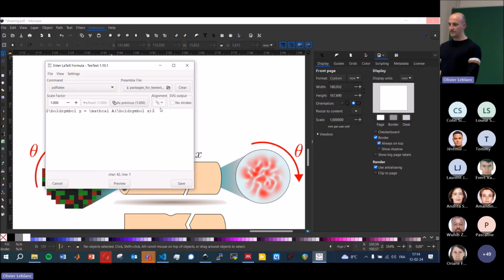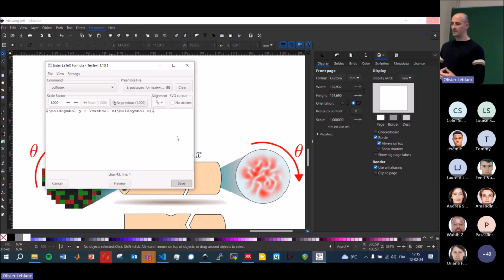You see that I added the $ sign to be in math option. Here, basically, you can select any LaTeX package that imports commands that you are using for your papers. So I selected one that I created by myself. I will maybe provide one to you. There is a default one when you install the extension, but here it can happen that the commands are not found. If it's the case, you basically only have to add it to the LaTeX package that is used by the extension. And now I can save.